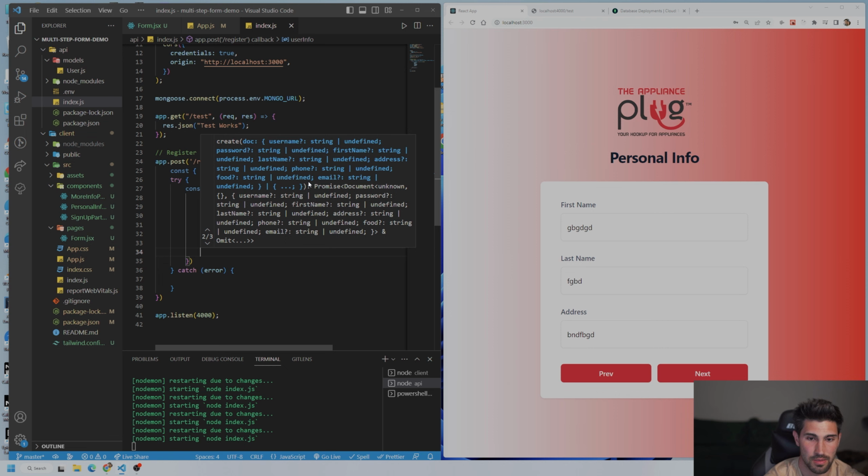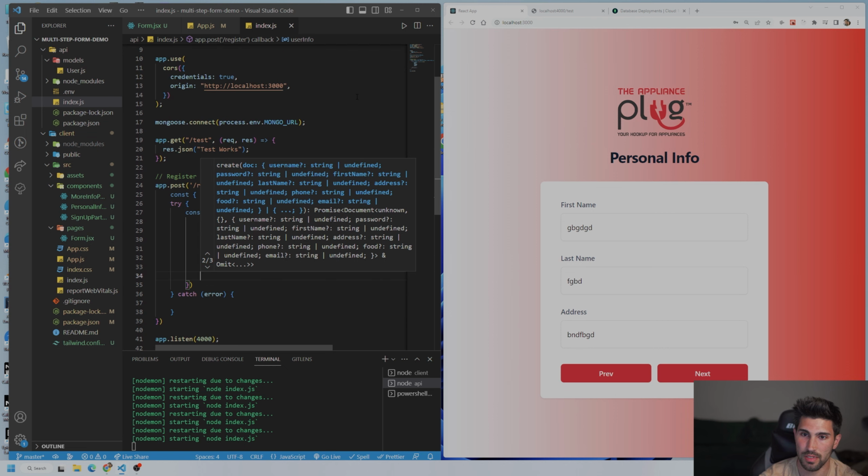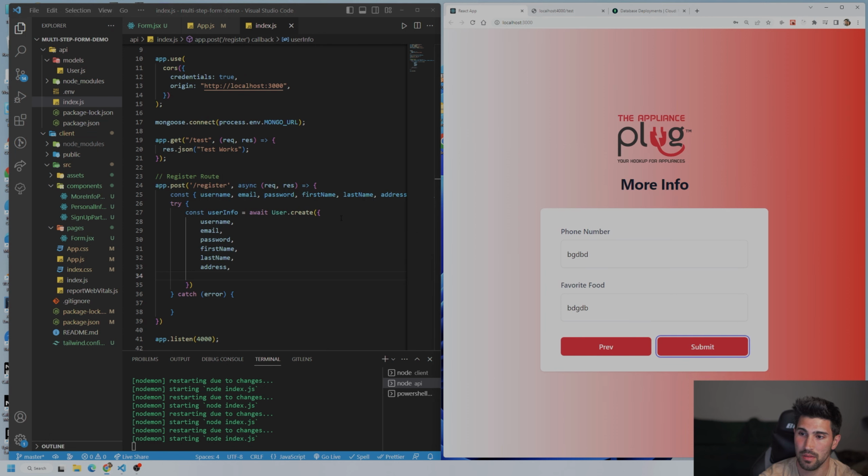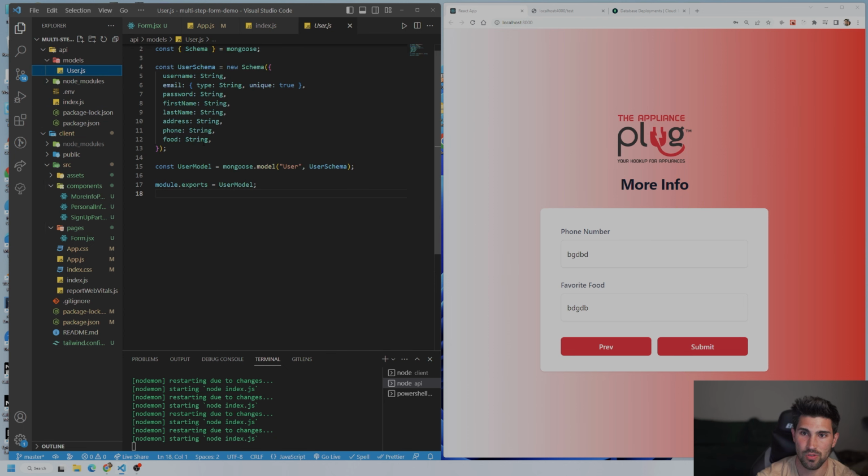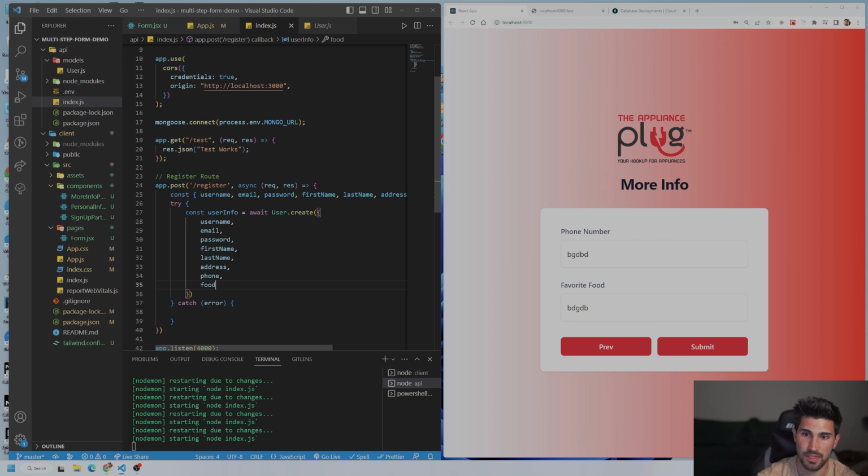What was the other thing? I'm drawing a blank. Phone and food. So it should match up to this right here, whatever is in the user. And if it doesn't, you're going to get an error as well. So username, email, password, first name, last name, address, phone, food.